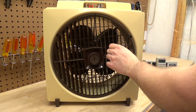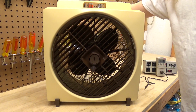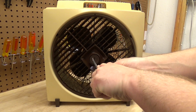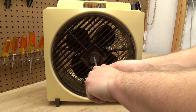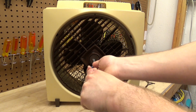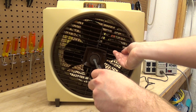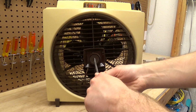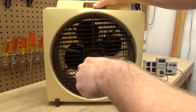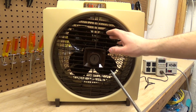This does have the rotating guard. I guess that's the adjustment right there. If we unscrew this, it's not air powered, it's gear driven. I think that unlocks it, and then if we screw this in, I could kind of see the blade moving a little bit. I think this locks it in place. Yeah, it does.